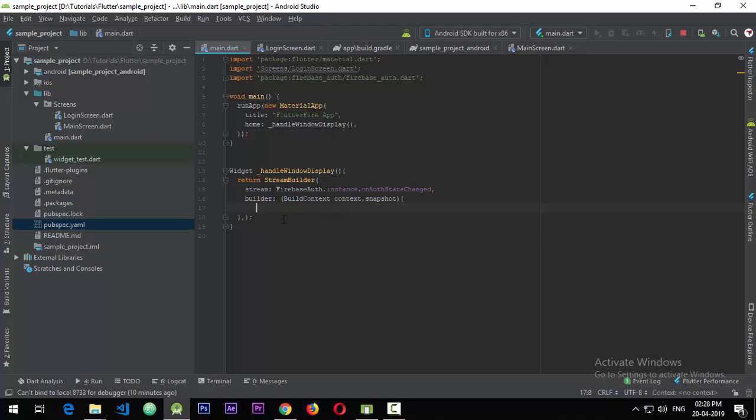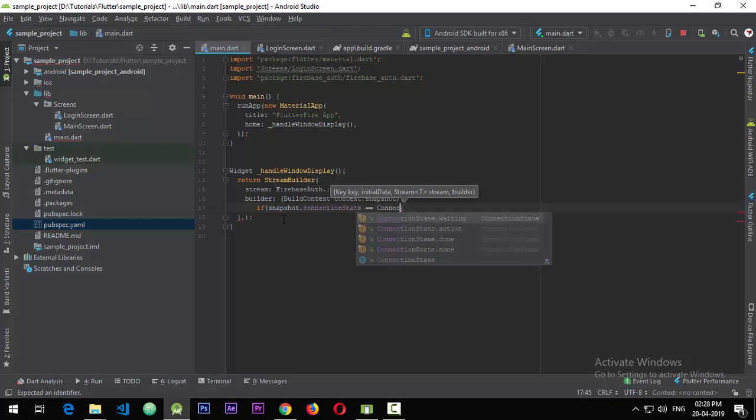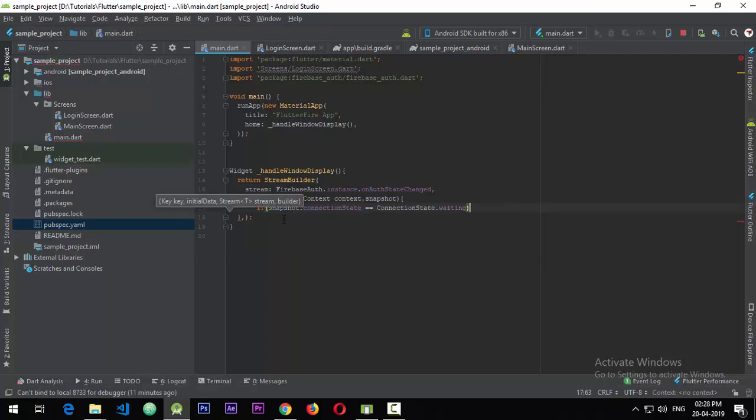So what we'll do here is check if snapshot.connectionState is equal to ConnectionState.waiting. Then we'll simply return a new centered text of loading. So we'll create a new Center, add a child, keep it Text, and say loading.